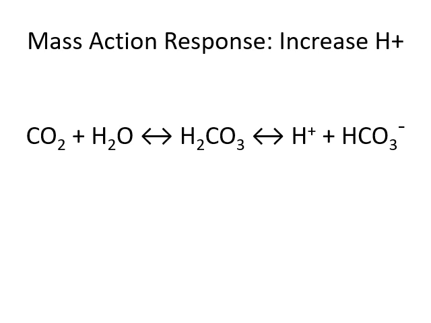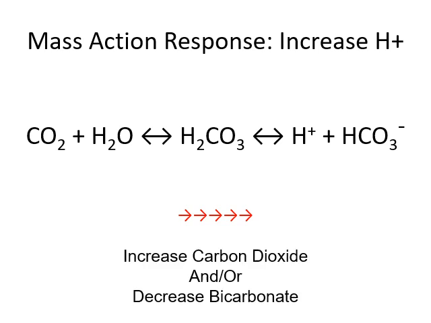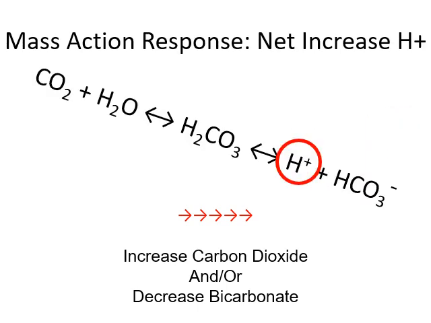We reverse it. How do we increase hydrogen ion concentration? We want it to move this way. So we have to build piles or remove piles to get the equation to tilt this way. So we increase carbon dioxide over here, or decrease bicarbonate over here. So increased CO2, decreased bicarbonate. We're going to run the equation this way, and that means we increase our hydrogen ion concentration, which means we lower the pH. So by controlling the CO2 or the bicarb, we can control the amount of hydrogen ions and therefore the pH.